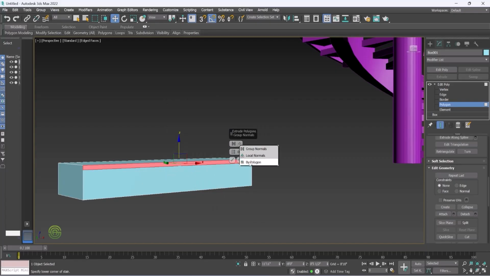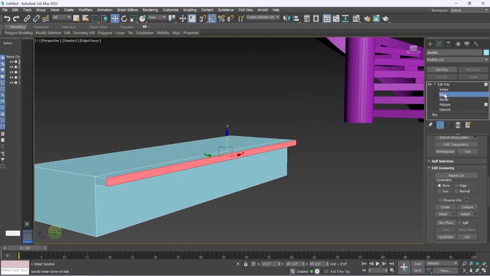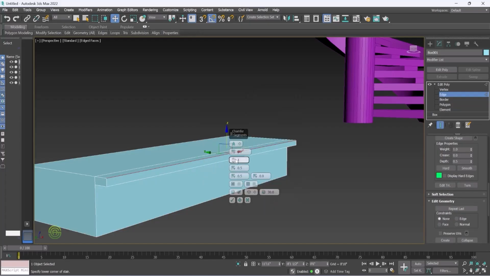Extrude it by polygon, okay. Now click on thick and now click on edge, right click, give chamfer and now chamfer it like this and increase the number like this.